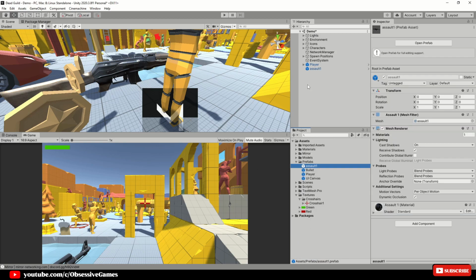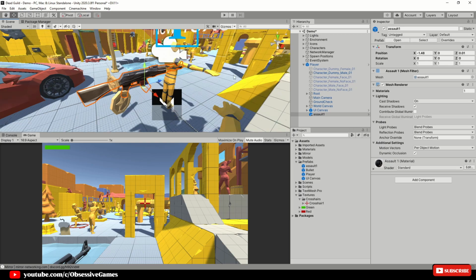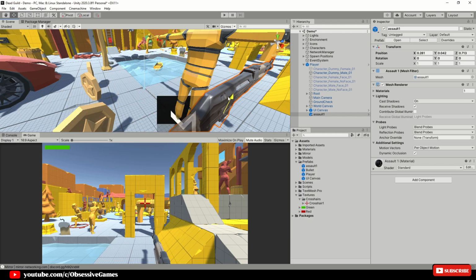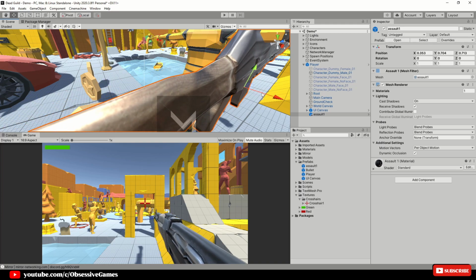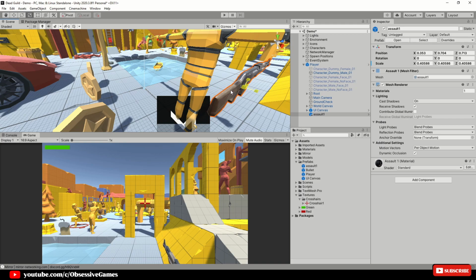Now take the gun prefab already in the hierarchy and drag it into the player prefab. While you have the gun selected, make sure you move your mouse cursor over the scene view and press F to go to the selected game object. Now that you can see the object, make sure you press W while still in the scene view to have the move tool selected and move the weapon so that it is in view and where you would like it. The gun I chose was way too big, so to scale, just press R and drag it in the middle to scale the whole object till you are happy.